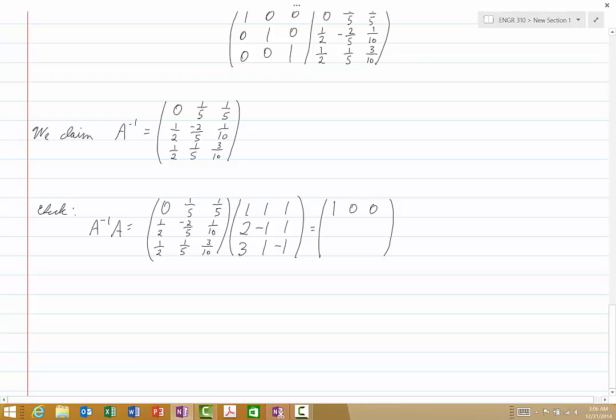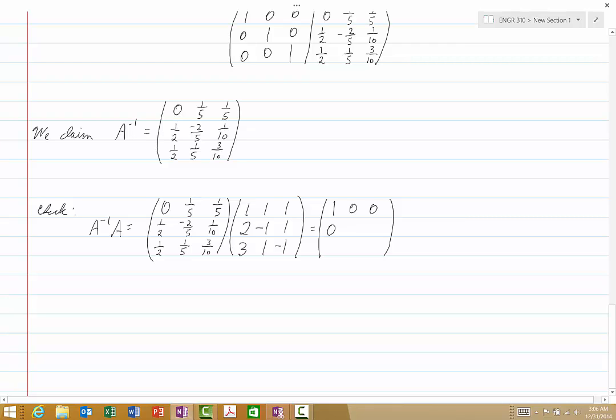Now, let's look at the next row. When we go across this row and down this column, we're going to get 1/2 minus 4/5 plus 3/10. So let's think about that. 1/2 is the same thing as 5/10. So we're going to get a 5/10 there, and then we get 3/10 from the 1/10 times 3. So we have 5/10 and 3/10. That's 8/10, which is the same thing as 4/5. And then from the negative 2/5 times 2, we get a negative 4/5. So when we add those together, we do indeed get 0.